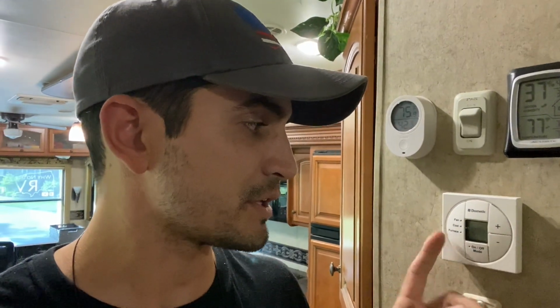One other switch that people don't really think about until it's a little bit too late is your AC and your furnace. Usually it's all in one thermostat. It depends on your RV though, but you want to figure out how it works, the fan mode, cooling mode, furnace mode. You want to know what each one does before you're out there trying to figure it out and just waiting to see what comes on.